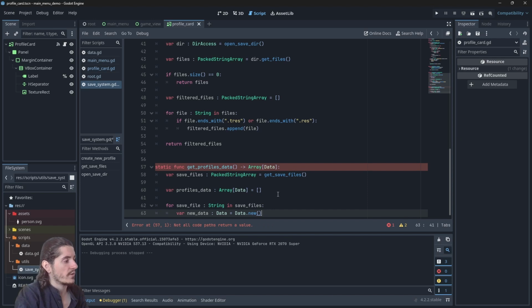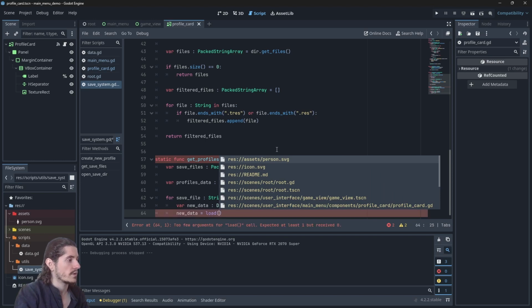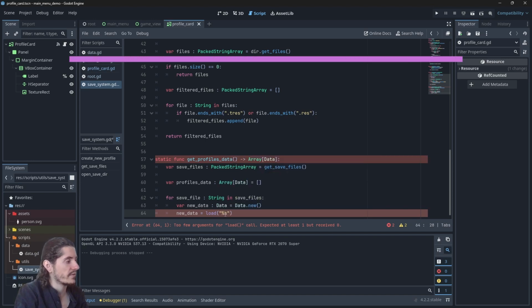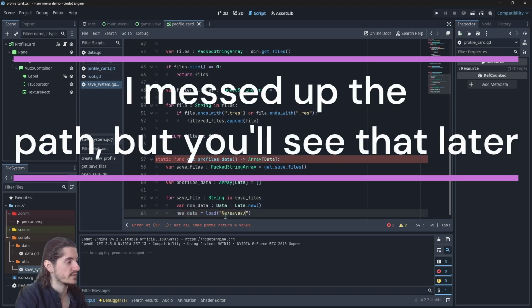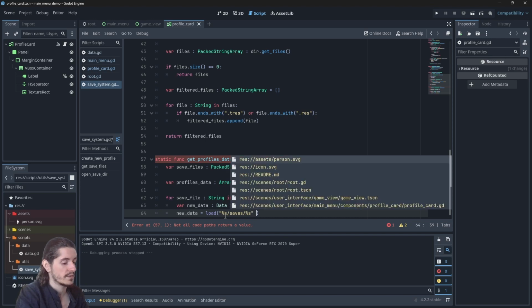And once we have our data.new object, we simply want to load whatever is in the save file that we have found. So we will have this new data equal to load of, we need to find the save path. So here we will use the directory path, then we will have saves, and we will have the save file path in there.